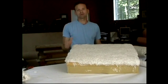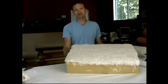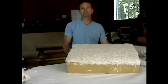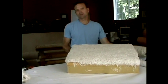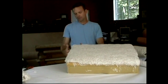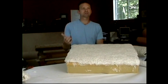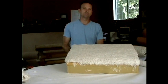I was debating a couple of minutes ago if I should put anything on the sides. I think I should, because this is only 1/16 of an inch. It's so thin, and the cardboard that's underneath here from the factory is a little ripply. So I want to give it a softer feel than that, because the top's feeling pretty good, but the sides are still feeling a little rough. But you don't want to go too thick either, because it's going to ruin the dimensions or the look of your corners here. So you still want that nice 90 degree as much as possible. So we're just looking for a duplication of a thin material like this foam is doing here.